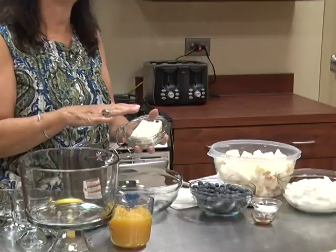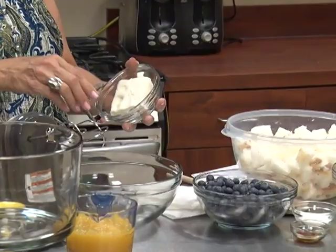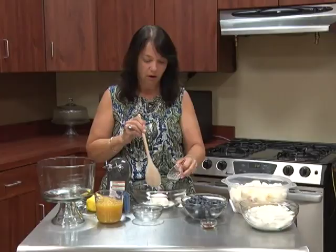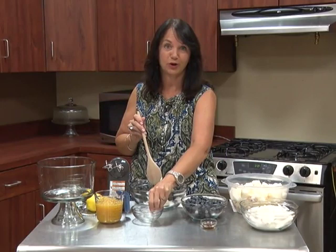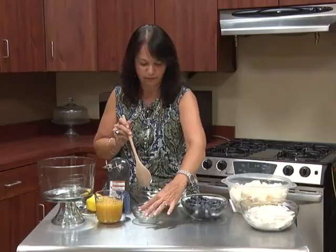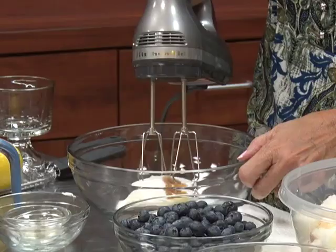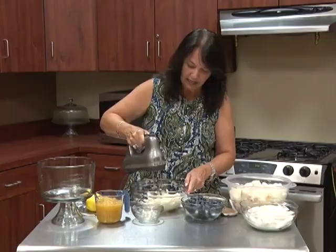What I have is about four ounces of cream cheese — I used the light version, though you can use fat-free or regular. I'm going to put that into my bowl. The next thing I'm going to add to the cream cheese is about a tablespoon and a half of sugar. Your cream cheese needs to be room temperature because you're going to be mixing it. I'm also going to add one teaspoon of vanilla to make one of my layers.